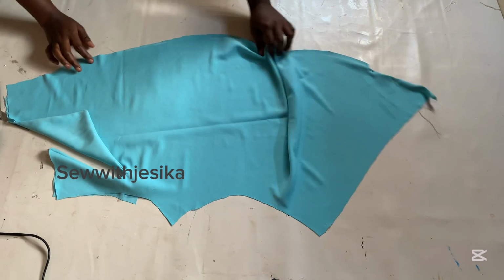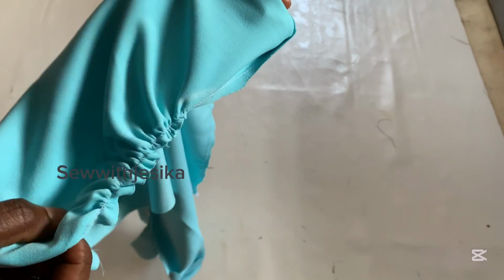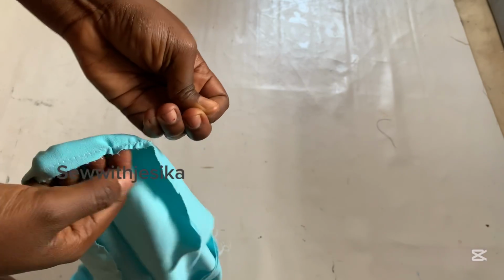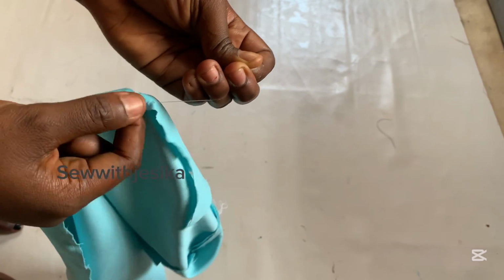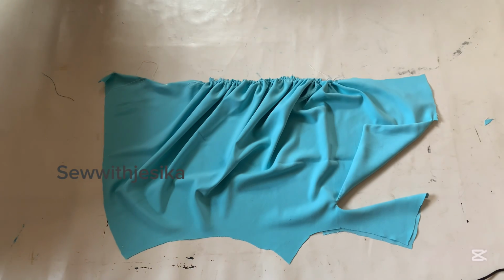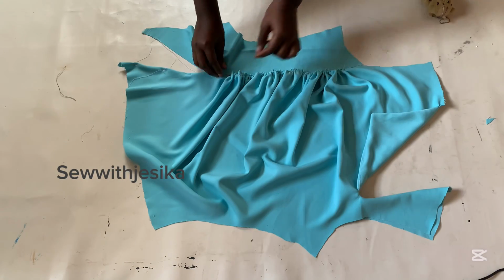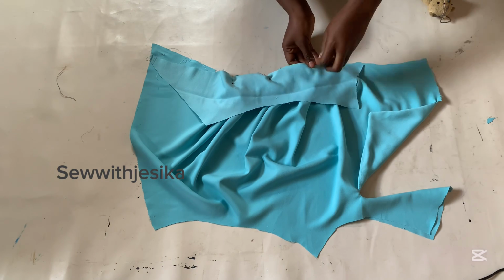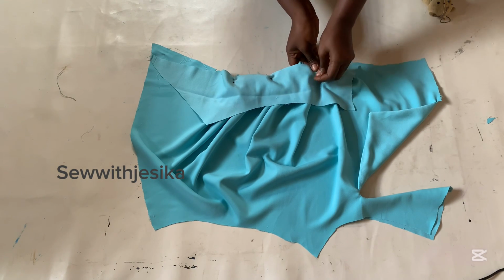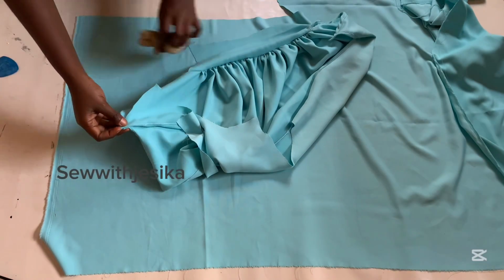Now for this other side, I'll make a straight stitch and I'll pull the threads so that I can gather it up. So now we are going to attach this side to the remaining side of the front piece. After sewing it together, I want to cut out the back piece.